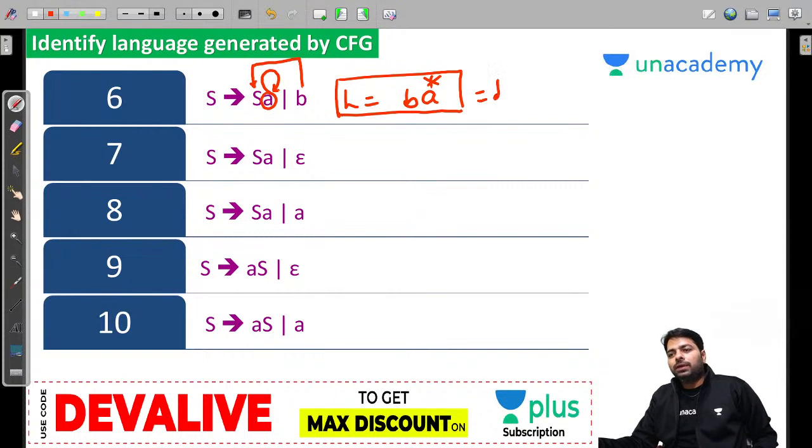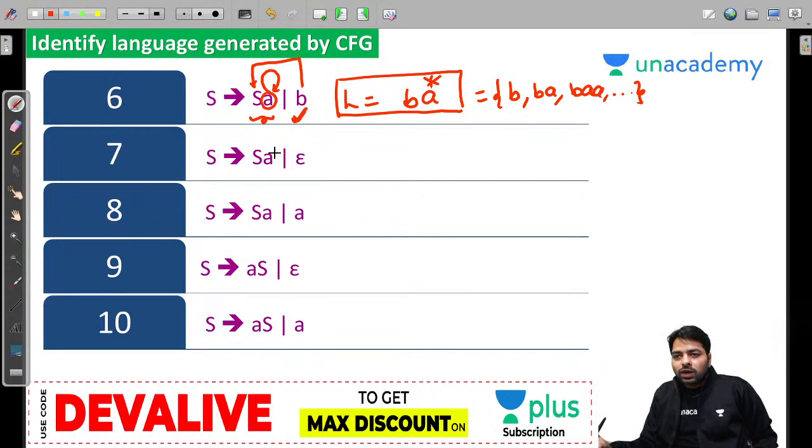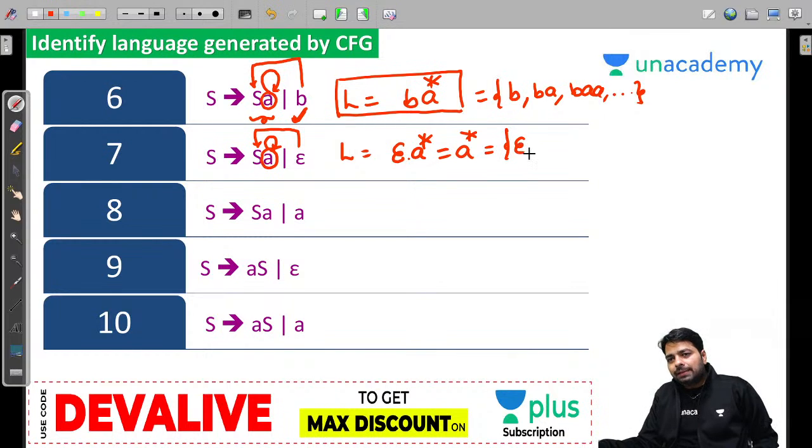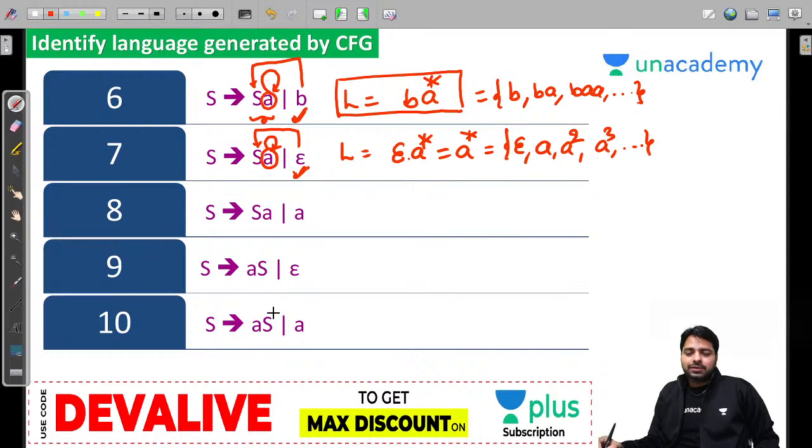The language is going to be B generated. Never forget this B, guys. Some people only look at this, they will forget a B. So be careful. B is there, BA is there, and BAA and so on. And what is the language? Regular grammars, we did this. I am repeating the concept. What is L? Epsilon dot A star. It is just A star. If you look at the language, epsilon, directly epsilon can be done. A, double A, triple A and so on. This is A star grammar.